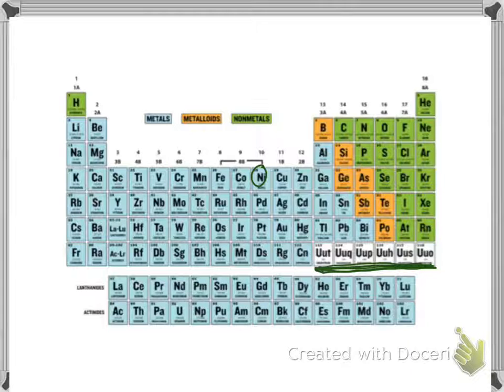Now, all the elements, if you look at this periodic table, the one I'm showing you, are classified into three categories. Metals, these metals are blue in color. Metalloids, where you see them here, these are known as metalloids, and all green ones are non-metals. Metals are on the left side of the periodic table. Non-metals are on the right side of the periodic table. There is only one non-metal which is on the left side. That is hydrogen.